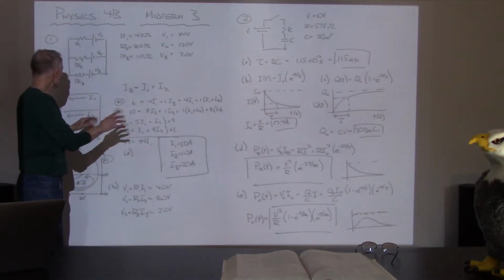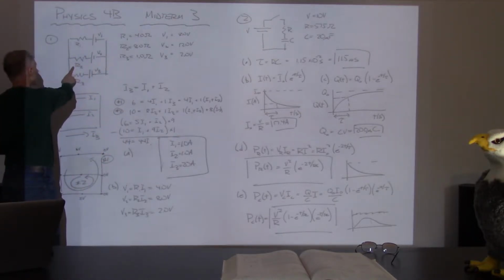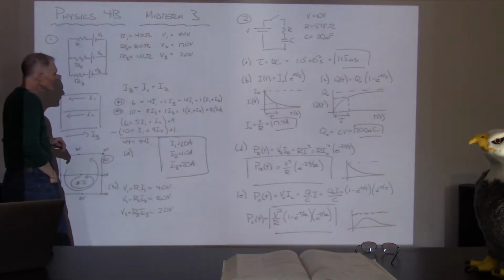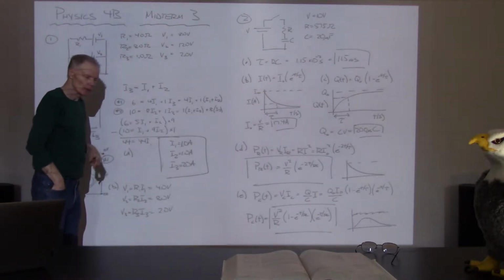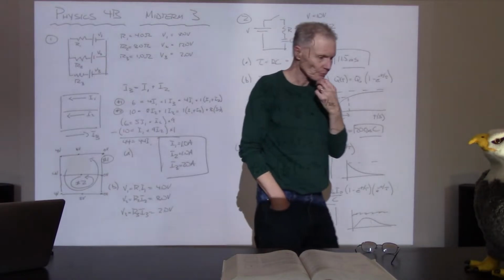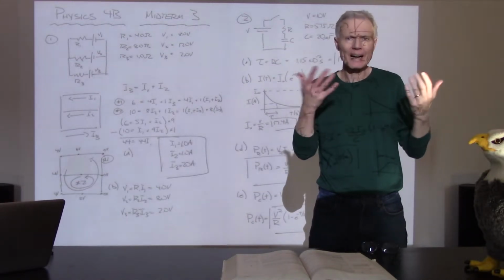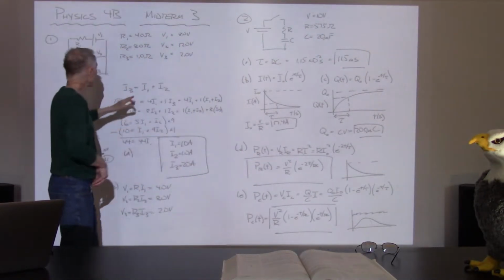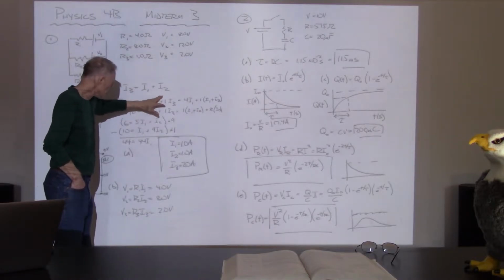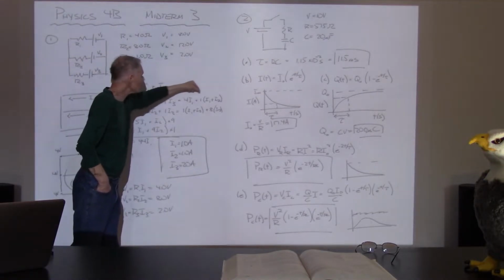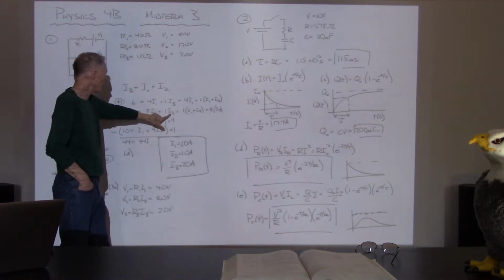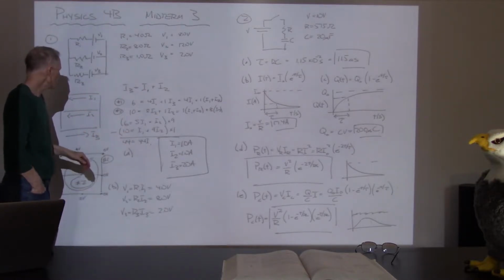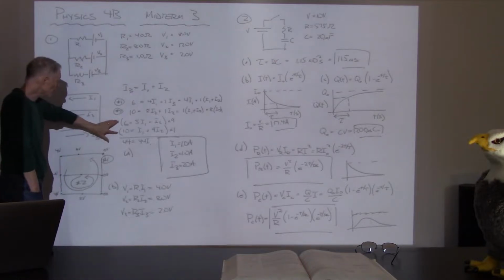Now, we did the same thing with the lower loop. We put in the R2, I2, and the R3, I3. Those are here. And now what we can do is use our current equation. The current equation says I can eliminate one of my unknowns. I can eliminate I3 by replacing it with I1 and I2. So in this equation, I replaced the I3 with I1 and I2. And then here also, I replaced it with I1. I switched directions here.